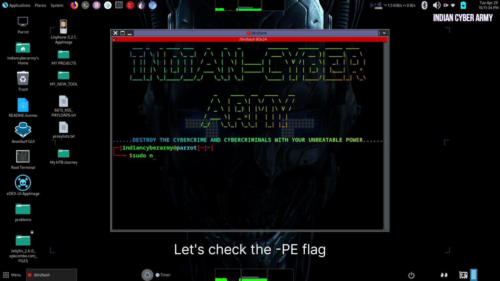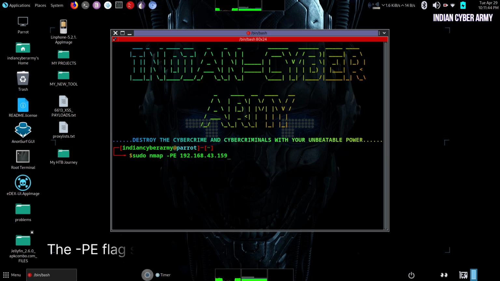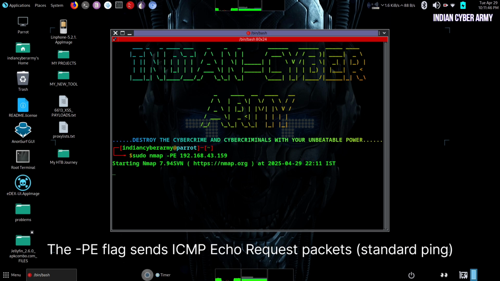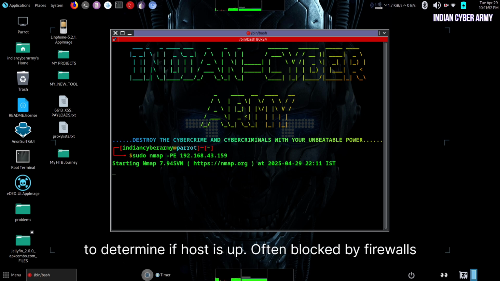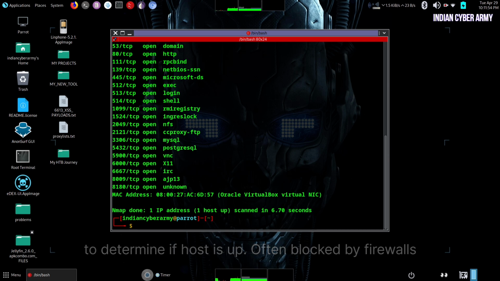Let's check the -PE flag. The -PE flag sends ICMP echo request packets, standard ping, to determine if host is up, often blocked by firewalls.